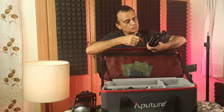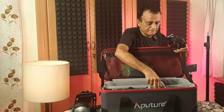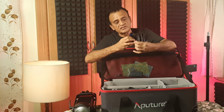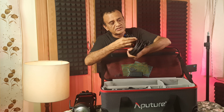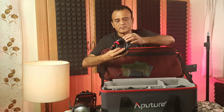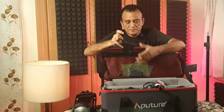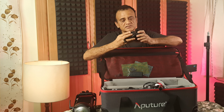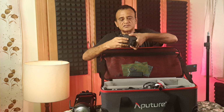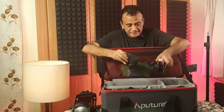Next two compartments have two cables. This seems to be the power cable which goes into the mains, Indian type mains, and there is an inlet for the power source here. And this is a cable which probably goes from the controller to the light. Inside the same compartment as the second cable, there is a super clamp with a quick release plate. This apparently is to be attached to a light stand like this over here. We'll go through that later.